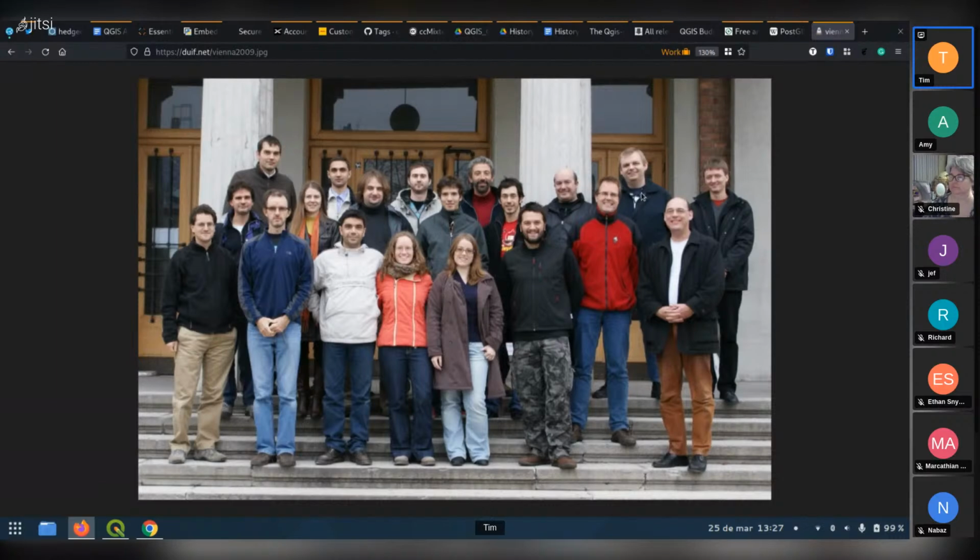Jürgen Fischer. Richard likes to hide in the background, but he's been absolutely one of the rocks of QGIS in terms of keeping all the infrastructure running, all the stuff that's kind of invisible and nobody ever thanks him for. And Jürgen's pretty much in the same boat. He's keeping all the servers running, the website, building all the documentation, introducing the change logs, finding difficult to diagnose bugs, and just really being like a bedrock of the project.